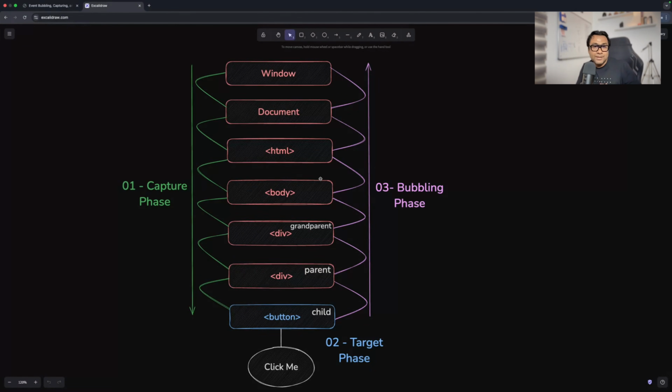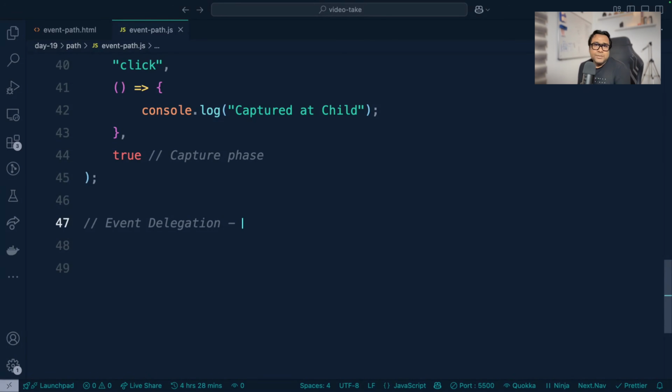Let's talk about event delegation then. What does delegation mean? Delegation means I'm giving you some work: brother, you do this work. But you are already overwhelmed with so many other works, so you don't have any bandwidth to do this. You give that work to somebody else whom you trust. So that means you are delegating that particular work to somebody else. In the case of events also, it can delegate what it is supposed to do when an event occurs, that particular handler function, to somebody else.